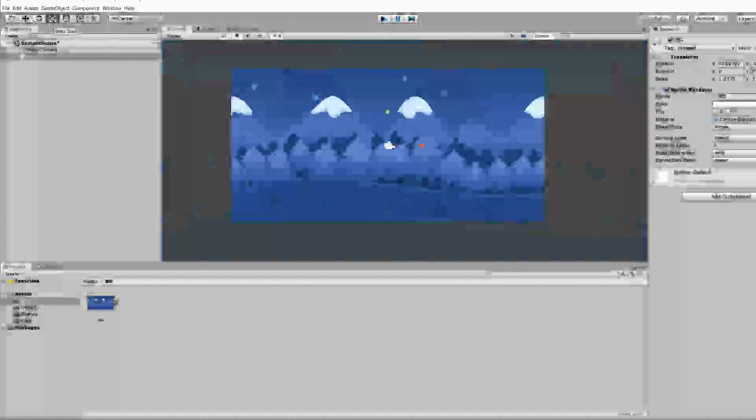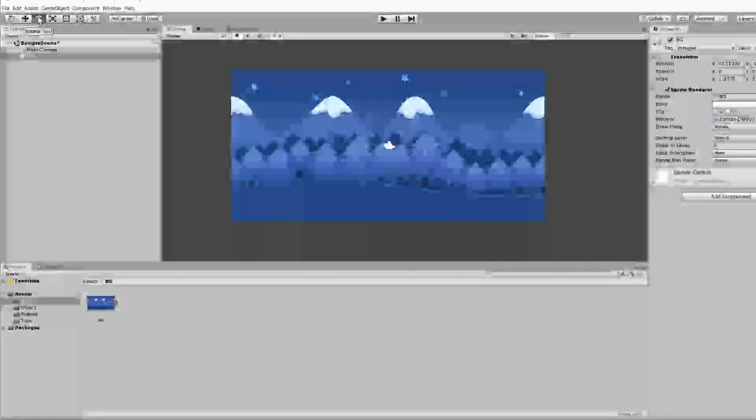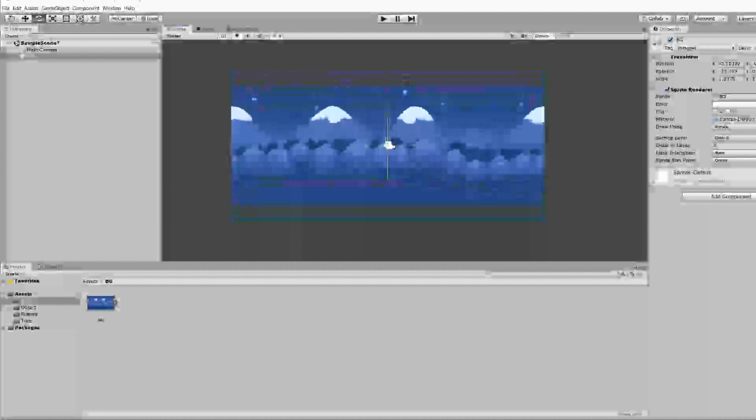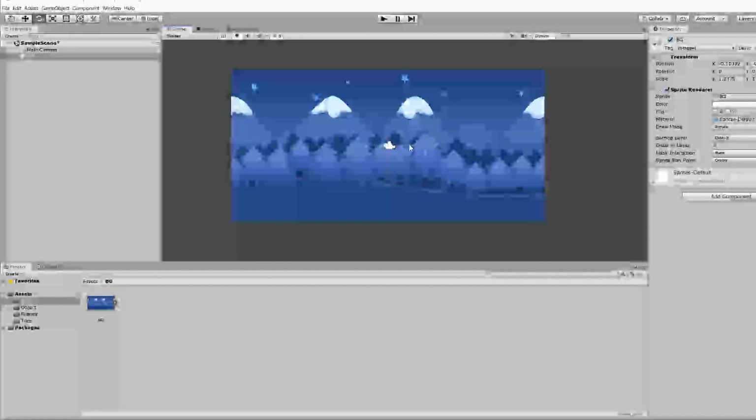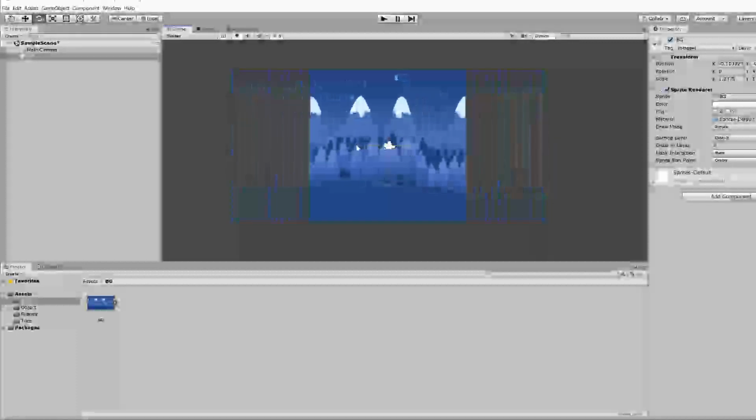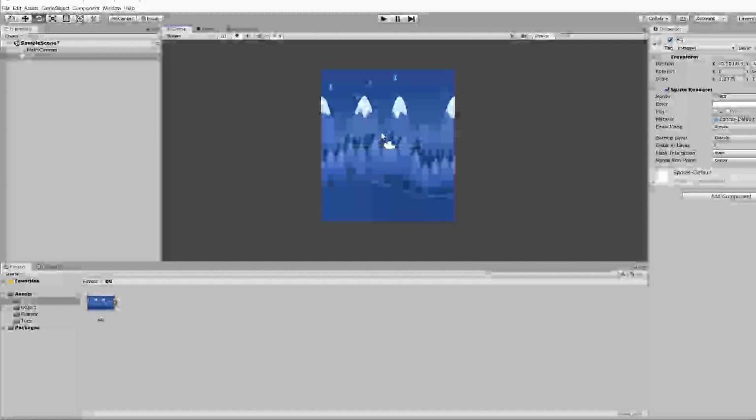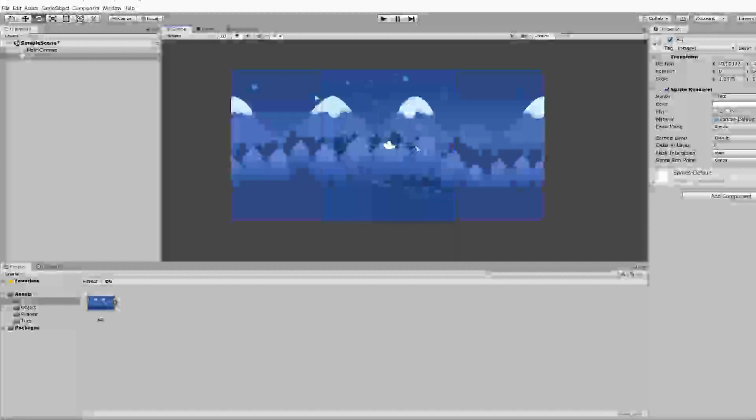We also have things such as the rotate tool, and of course, the rotate tool handles rotation on different axes. So we can rotate it on this axis, or we can rotate it on, let's see, this axis. And you see that Unity is actually a 3D engine. Although we're doing a 2D game, we do have 3D capabilities.